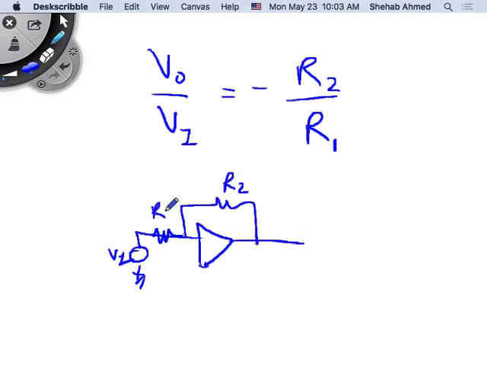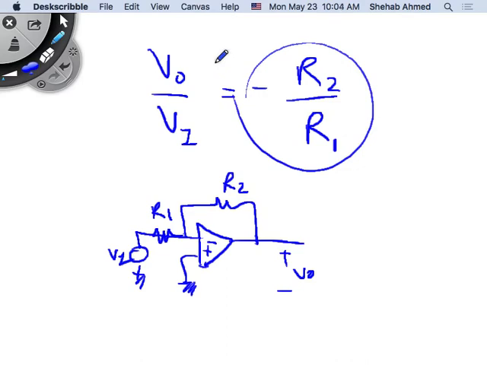This is R2, this is R1, and where this was grounded, this is plus, this is minus, this is V output. So now the nice thing is my gain of the circuit is controlled by components that I'm adding. You can buy resistors that are 0.5% accurate. You pay more for them, but you can do that. Versus before, the gain was infinite. What is infinite? You don't know, right? So in all our circuits, we will utilize this negative feedback. Why do you want to utilize this negative feedback?